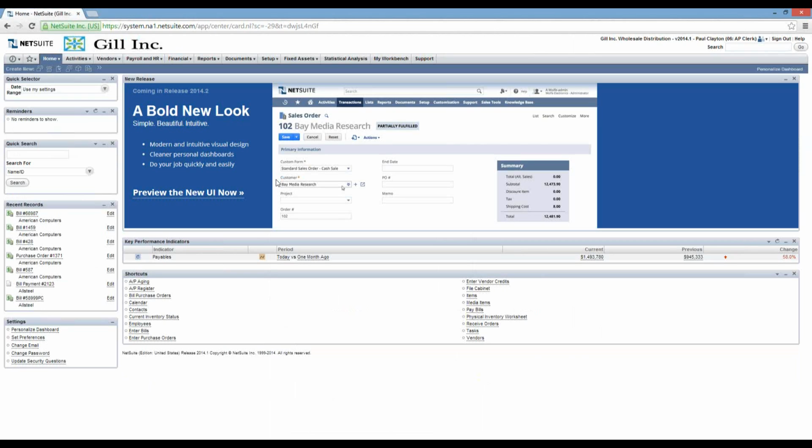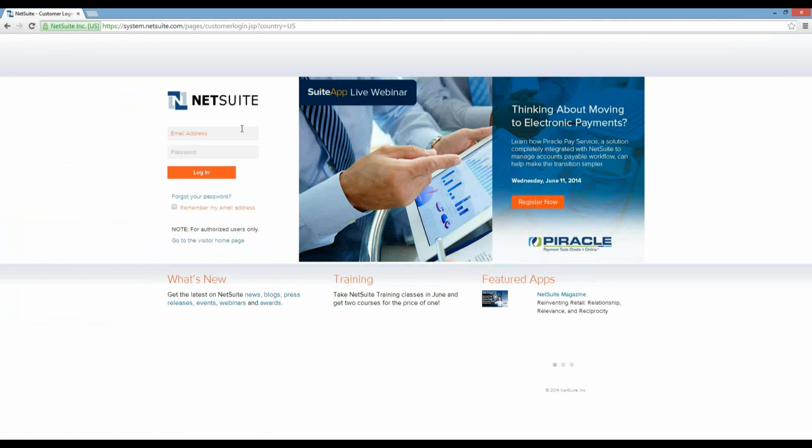Okay, so let's look at the expense report side of things. In terms of the approval routing setup that we looked at earlier, it's the same thing as far as the employee card and the way we've set up the approvals on the employee card. The expense report leverages that just like we saw the purchase request do. Okay, so we're going to sign out as Paul. We're going to jump back in as Aram.